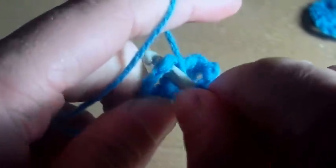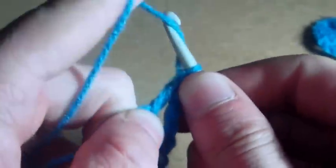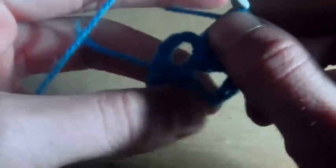Alright, so now we're going to just repeat that process of making three legs. So again, round, through the loop, pull it through for the first two, the second two, and then you go again. That's one leg. Do it again. Second leg. Third leg. Like so. Now you're going to have three. It might be just a bit out of whack. You can slide that down a bit, so it makes it more of a square.